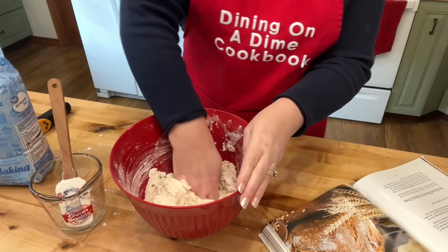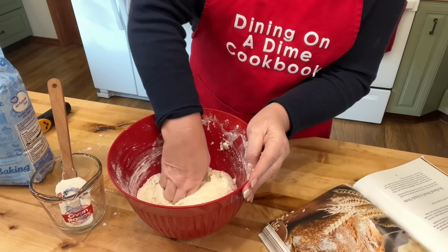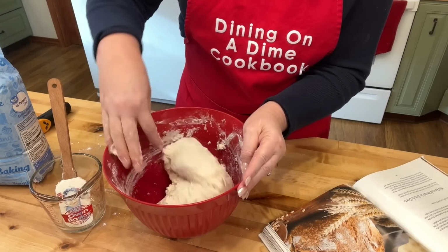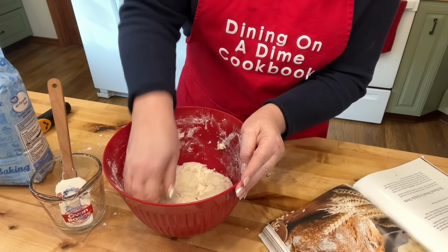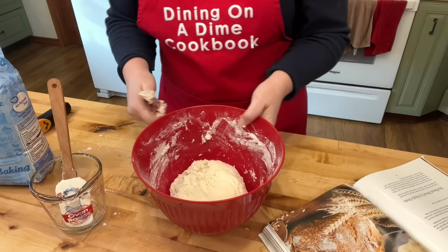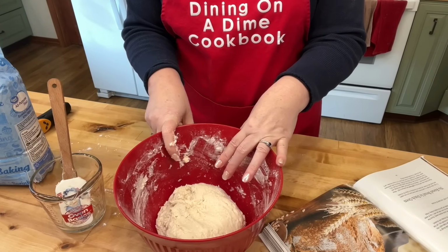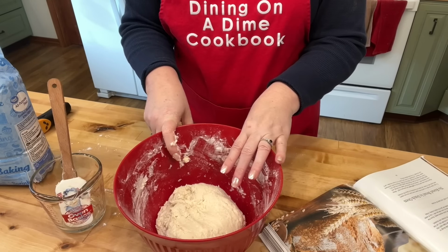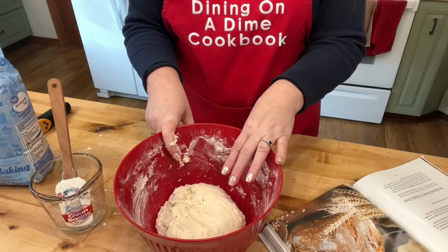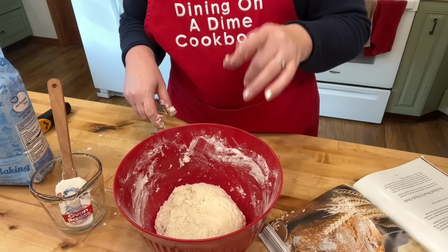Now, I don't really knead, but I do just try to make sure everything is all together. And it's going to be pretty sticky. Okay, there we go. All right, now we're gonna let this rise for 2 hours. If your house is cold in the winter, you can turn your oven on for 1 minute, let it heat up, turn your oven off, and let it rise in a warm oven.